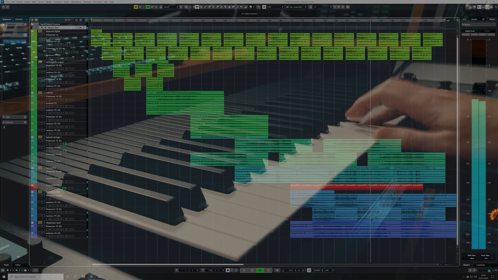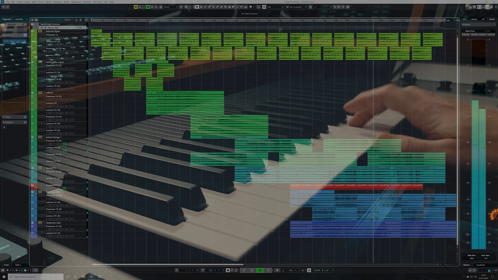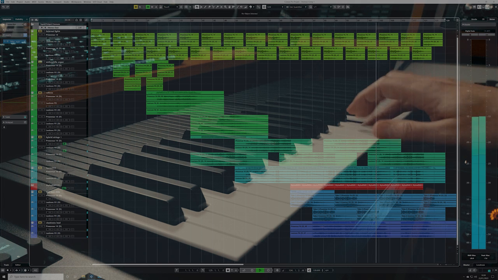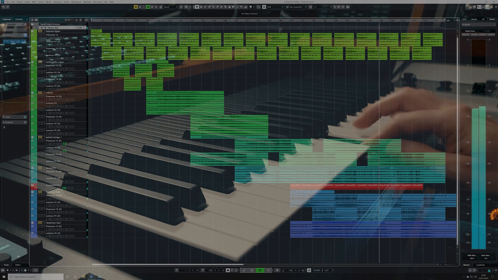And that's something that I'm not particularly comfortable with and I don't like doing. The reason I don't like doing that is because I'm not a very good player and I generally don't play in time. And when I listen to that track, there are a few cringey moments in there where I can just hear I've not played the notes on time, or what I consider to be on time.